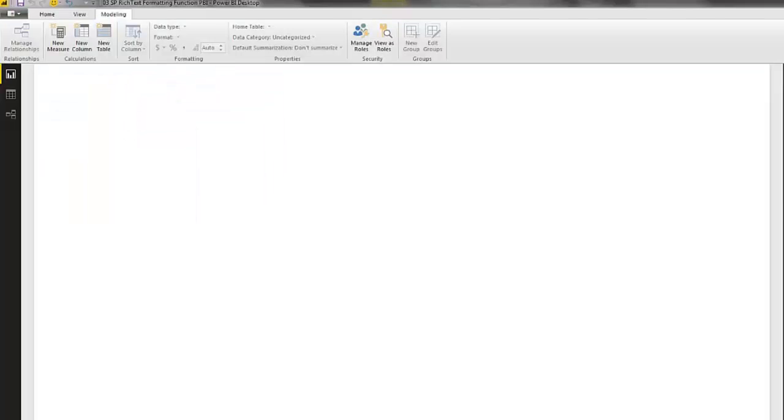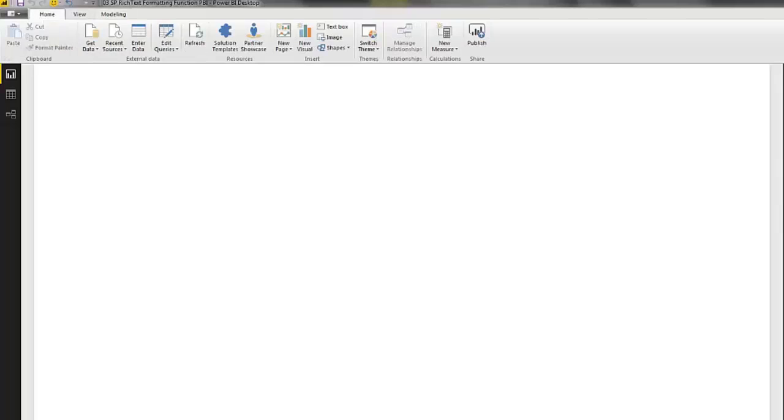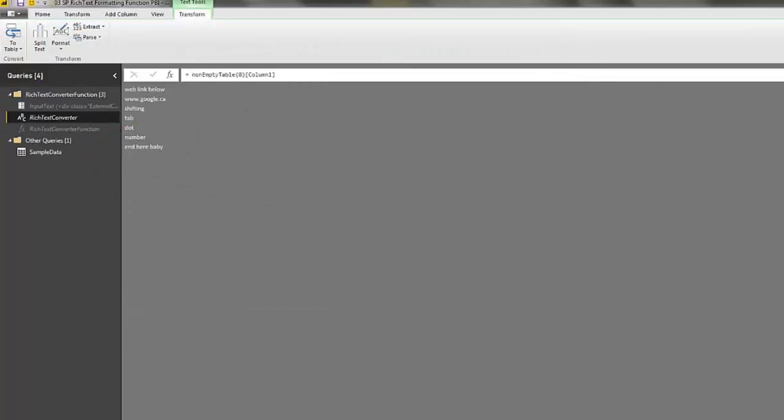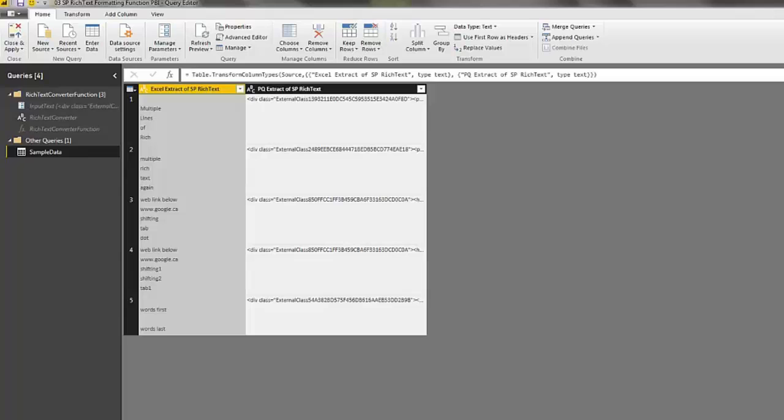Now we're going to come over into Power BI because I'd like that function to be usable in here. Going to go edit the queries, and over here in the queries area, we can just right click and paste, and it'll bring that entire function over, parameter and all, into Power BI, where we can take it right away and apply it on another copy of the data I have.